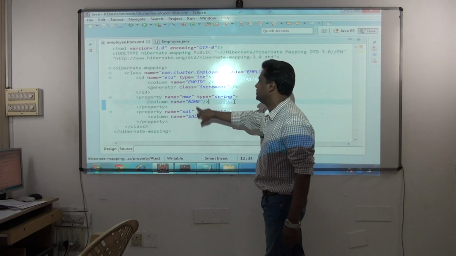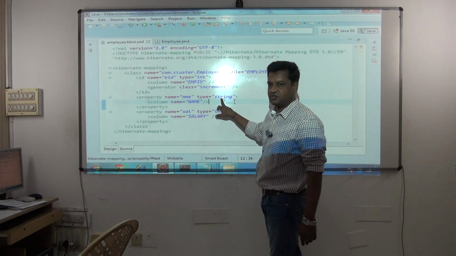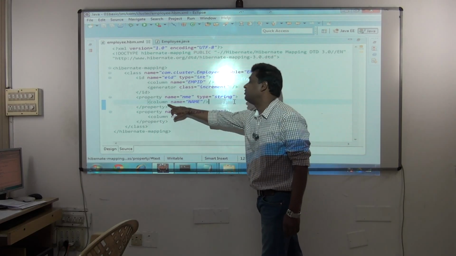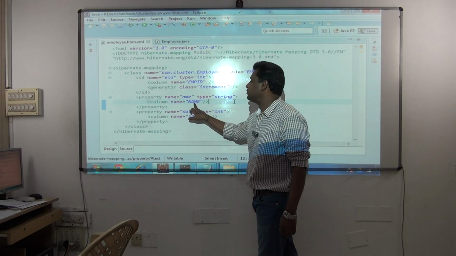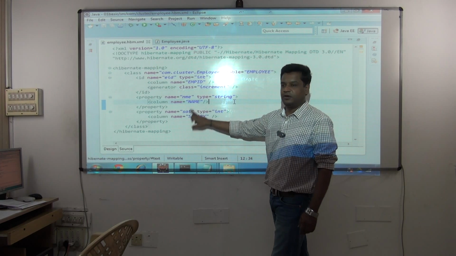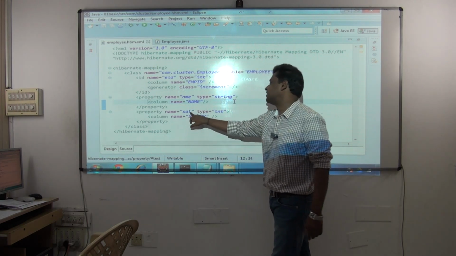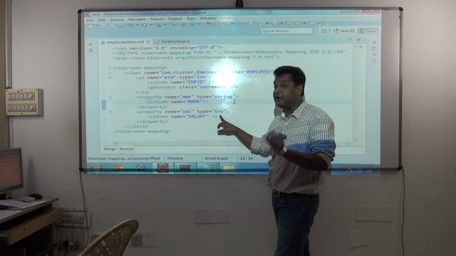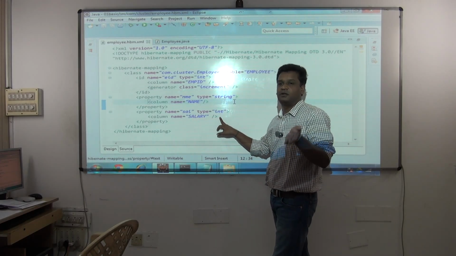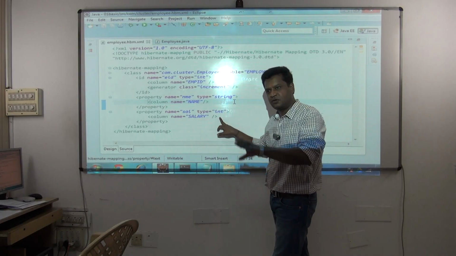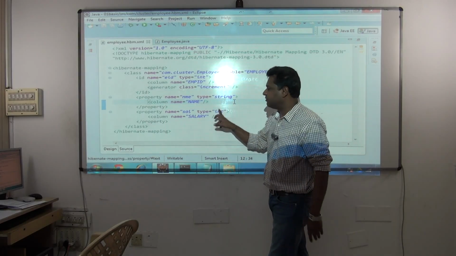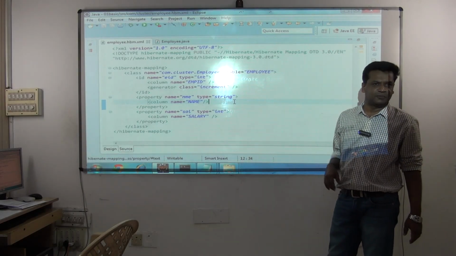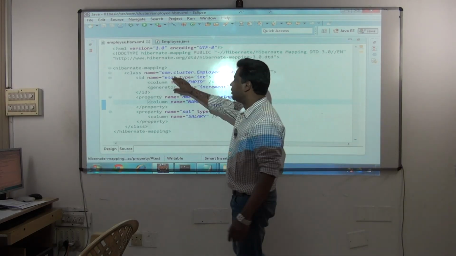Clear? So that's what we are specifying here. Type is equal to string. So property name is equal to NME, type is equal to string, you understood. And it is mapped with which column now? Name is equal to the name column of the table. Similarly this one, property name is equal to sal. Type is what now? Int. Again it is int. This is again a hibernate type. So this data type converts from Java type to SQL data type, and from SQL data type to Java type. Fine. Column name is equal to what? Salary. So that property is mapped. So you understood these two. Now one we have to understand.